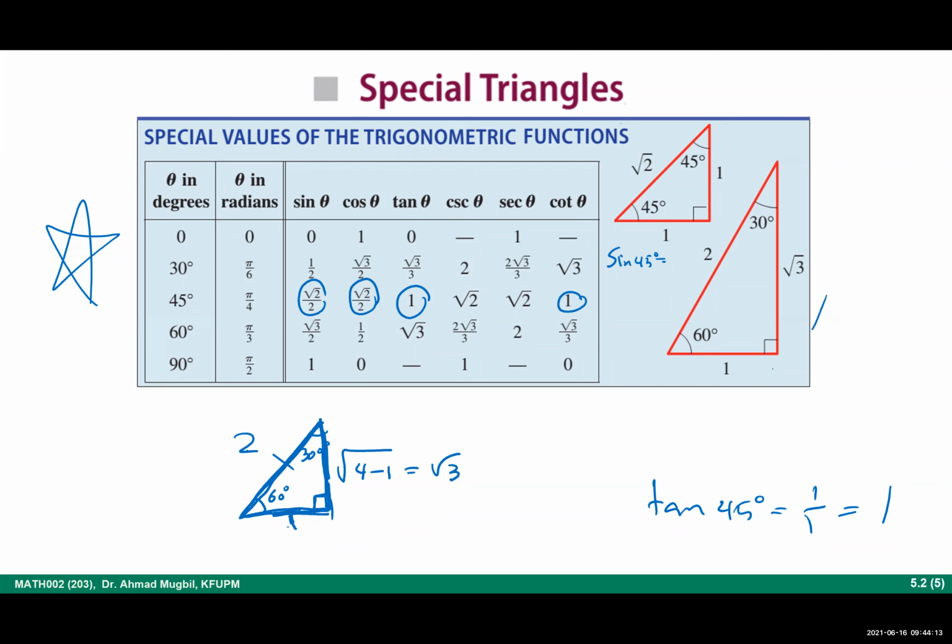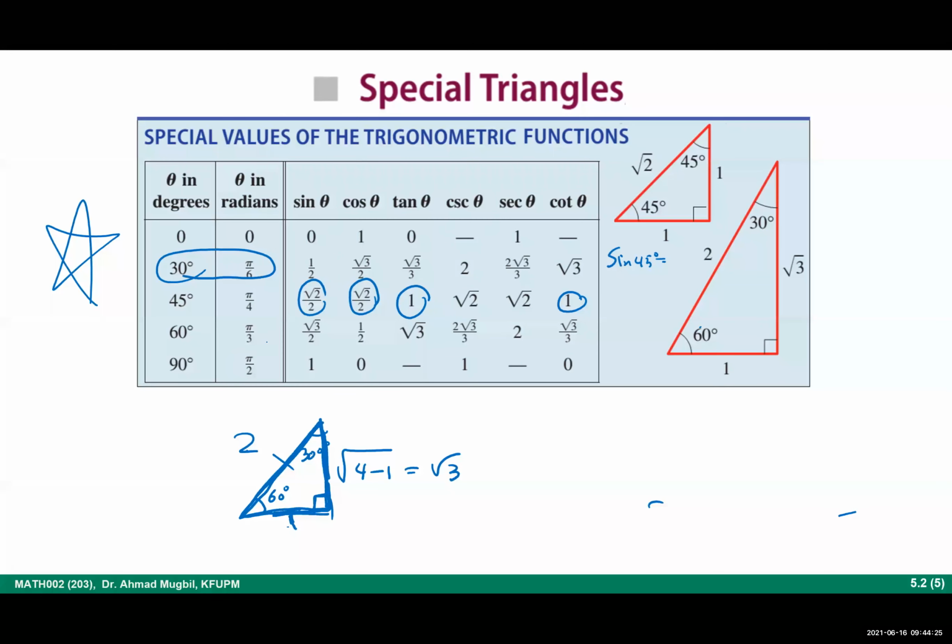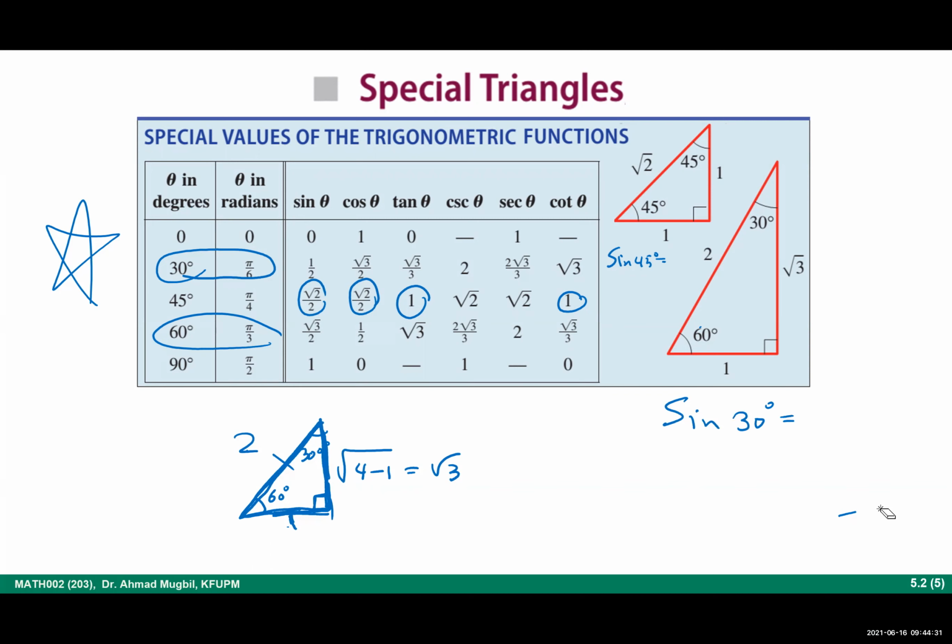So now here is the 30-60 triangle. This 30-60 triangle, it is so easy. It combines these angles together, the 30 with 60. Look, now according to this triangle, what is sine 30, ya shabab? And this is always what you should think about at the beginning, because it is the easier one. Sine 30, this is 30. What is the opposite? 1. What is the hypotenuse? 2. So it will be 1 over 2.